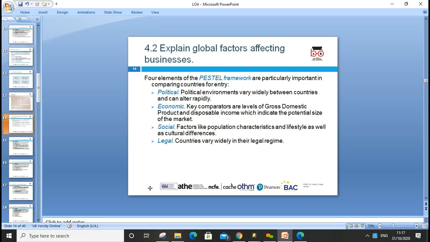These factors can be economic, the key comparative, our competitors. So we can look at gross domestic product and national income. That can vary because of high or low economic growth. In some countries there is a big gap to grow, but in some developed countries there is very little economic growth, 1 or 2%. But developing countries have more potential to grow. That's why you see economies such as India growing more than 5%. Social factors like population characteristics, lifestyle, and culture, we need to look at all of these.